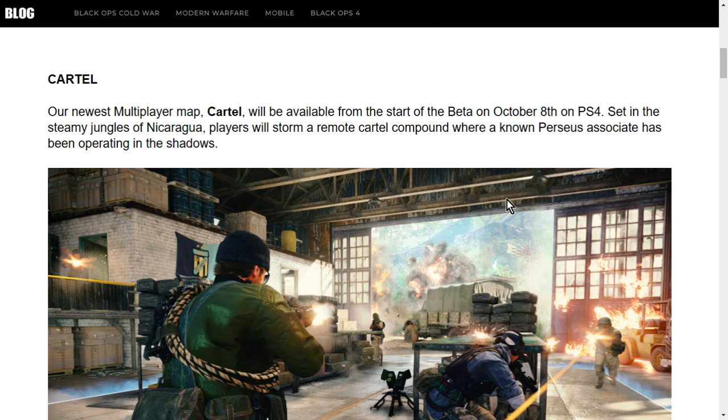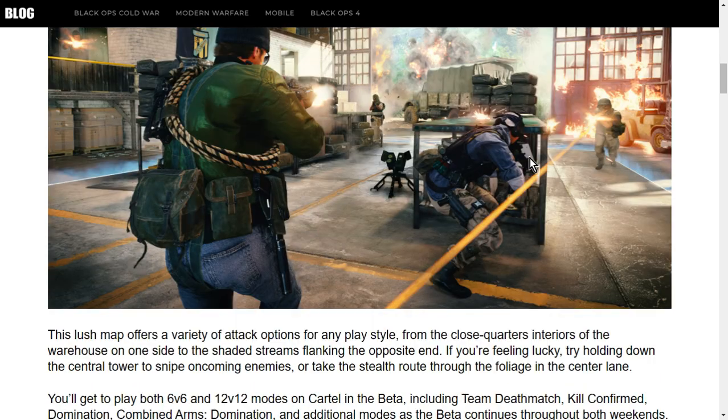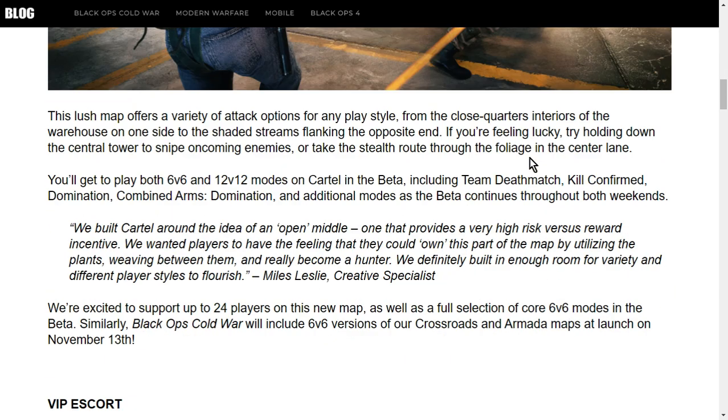Cartel. Our newest multiplayer map, Cartel, will be available from the start of the beta on October the 8th on PlayStation 4. Set in the steamy jungles of Nicaragua, players will storm a remote cartel compound where a known Perseus associate has been operating in the shadows. This lush map offers a variety of attack options for any playstyle, from the close quarters interiors of the warehouse on one side to the shaded streams flanking the opposite end. If you're feeling lucky, try holding down the central tower to snipe oncoming enemies, or take the stealth route through the foliage in the centre lane.